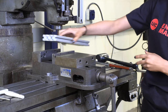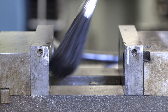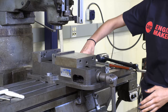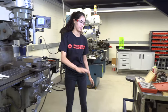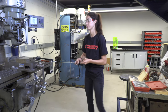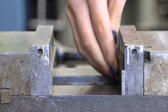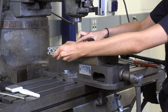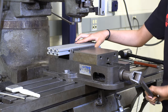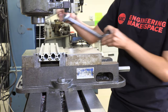The first part of using the mill is securing your piece. We'll use this vise to secure our workpiece. First, wipe away any chips using the paintbrush. Then we'll get the parallels from the red box to raise the piece. We'll set them here against each jaw, place our piece of metal directly on top of the parallels, tighten the vise, and then remove the handle and set it to the side.